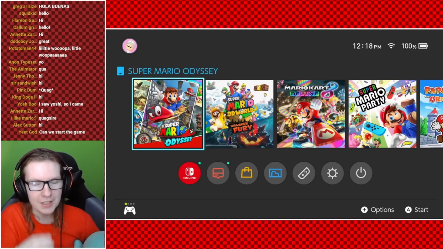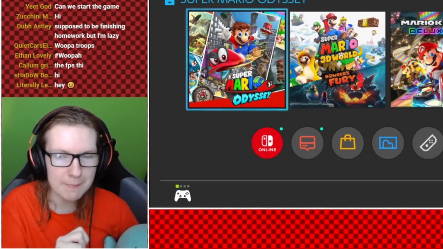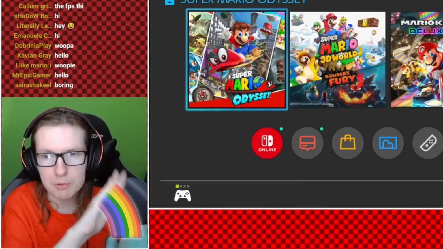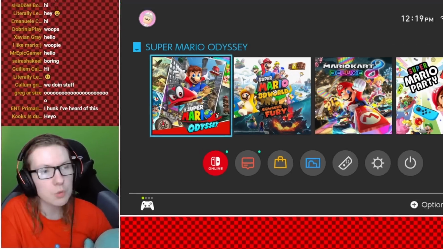So, around a month ago, Amethyst, the person who made Bowser's Fury, Floor's Lava, was like, hey, I made a Mario Odyssey hack. Do you want to play it early? And I was like, hell yeah. And then I didn't, because depression. So now everyone else on the planet has played it, because it's out publicly. So we're gonna play it now.